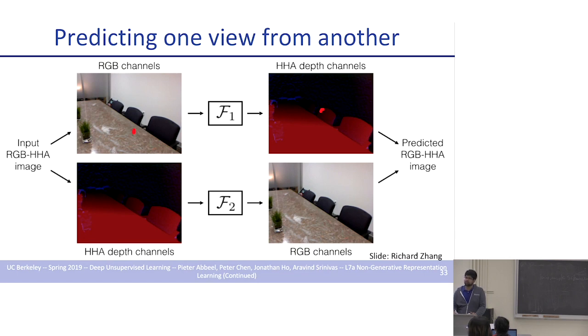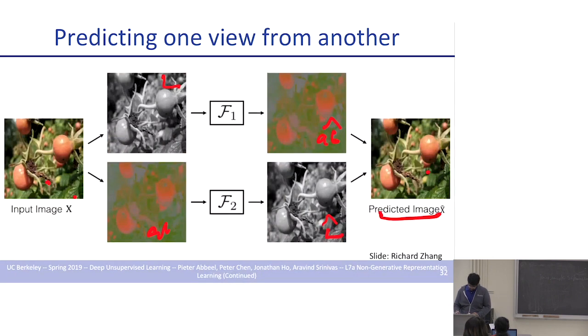Question: will F1 give you a trivial identity map? In which case? So if F1 is identity map, F2 is identity map, because eventually you combine the two, right? So it's also a good reconstruction. Oh, I see. But you're not going to output in the same space, right? So when you output AB hat, it's going to be two channels. So it can't be an identity. But in practice, something like that could happen in the encoder. Okay.